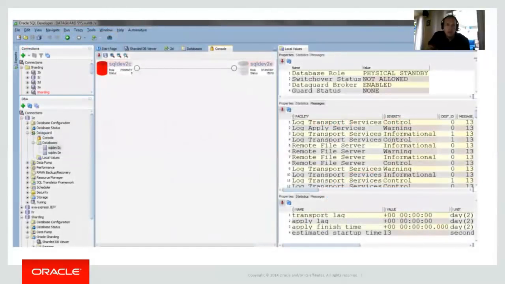Or if you're just using the Data Guard broker for a regular database, whether that be sharded or not, you can use that as well. So you can see how many standbys you have. So you can get basically an overview picture of what that setup looks like, and then there's a whole set of reports available for that as well. There's not a Data Guard broker admin interface in SQL Developer 17.2. It's just a reporting, to kind of show you what's going on, type of interface.